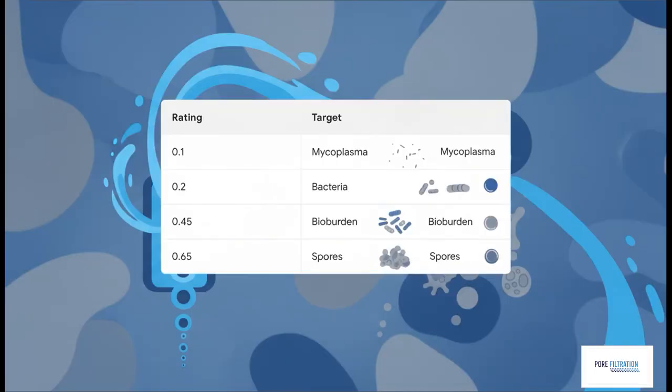Now, as you build out your liquid filtration system, your target micron rating dictates your exact line of defense. It's basically a sliding scale based on your contaminant. Starting at the bottom, a 0.1 micron rating takes care of Mycoplasma. Step it up to 0.2 and you're catching bacteria and standard microorganisms. Jump to 0.45 for general spoilage organisms and bioburden. And finally, a 0.65 micron rating is your go-to for nabbing spores and the larger spoilage organisms. Your exact contaminant dictates this very first critical choice.